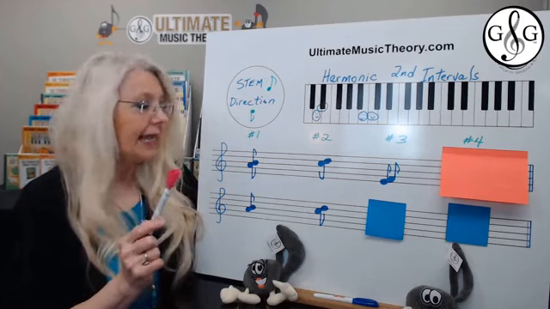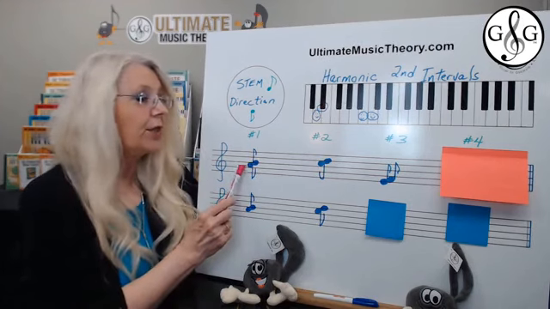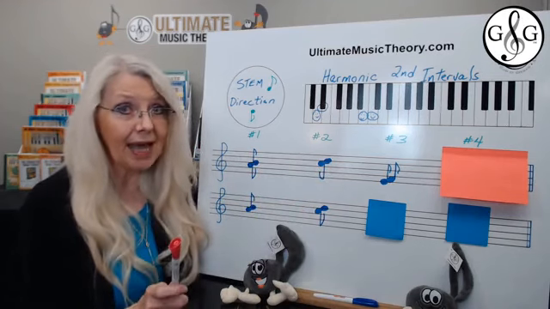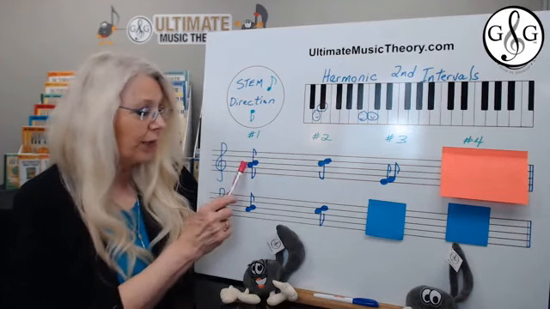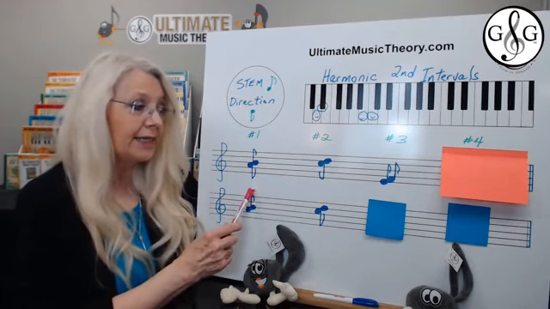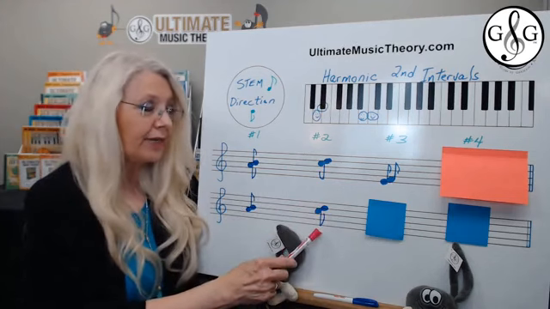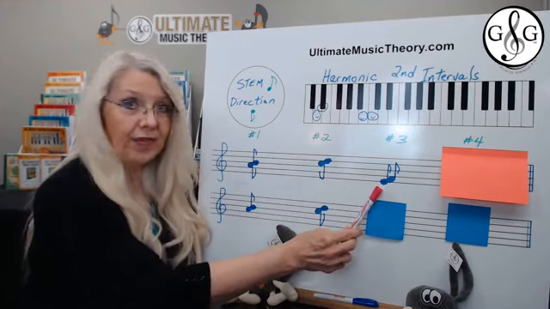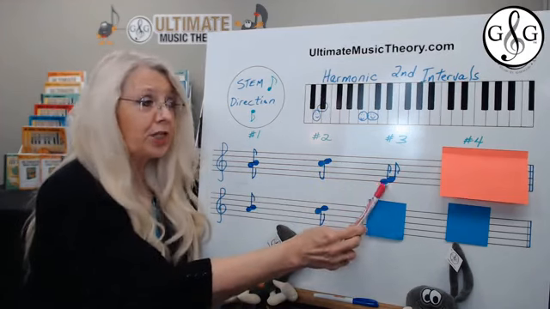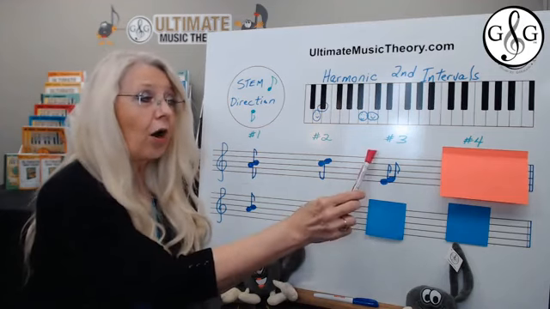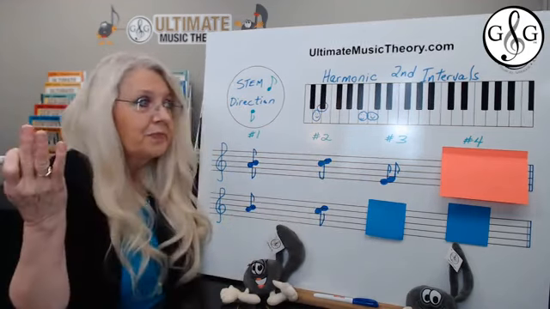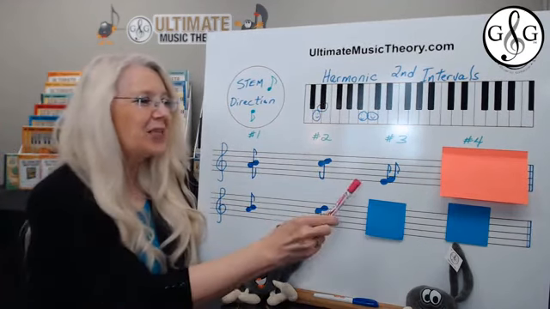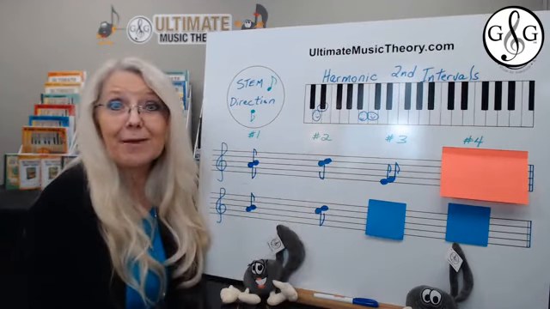Well, let's start at the beginning. The lower note is always written to the left of the stem. So far, so good. The note furthest away from the middle line determines the stem direction. So here we realize that the stem direction had to go up on the right, and here the stem direction went down on the left, and the flag always goes to the right. So the lowest note is on the left. It determines the stem direction goes up on the right, and both of the flags are pointing to the right. So what is the mistake? Go ahead and share with me. What do you think is the mistake with number 3?